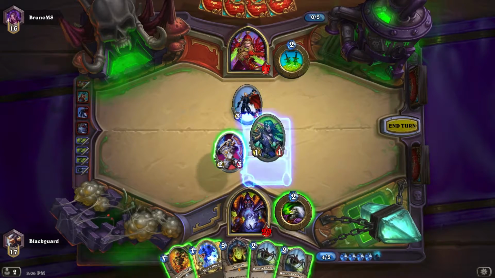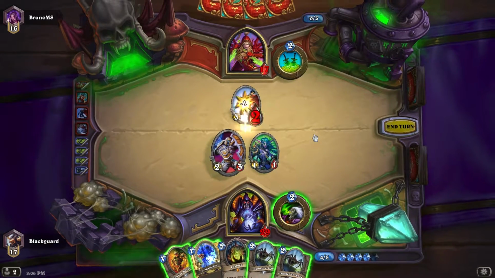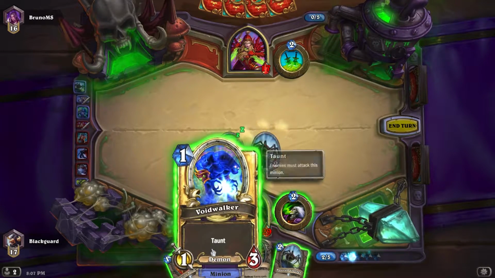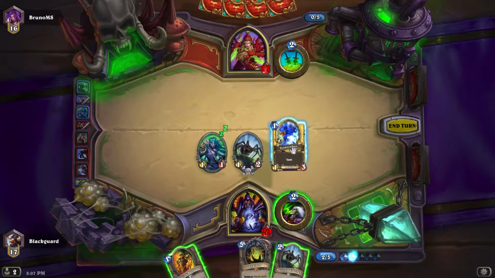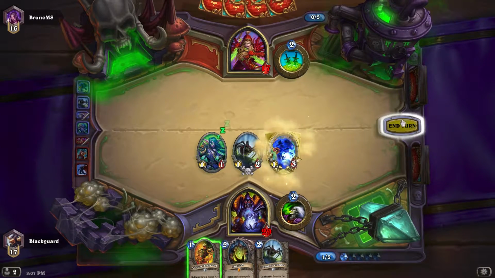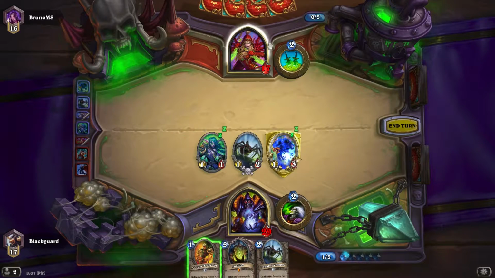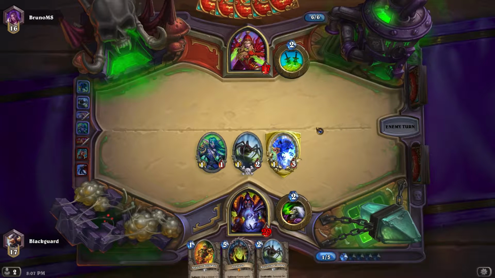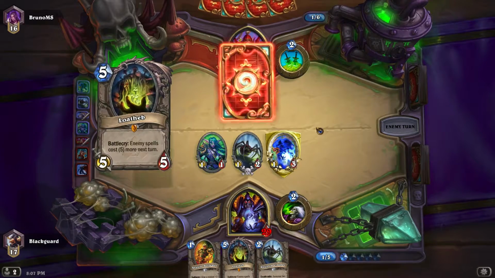One shot. And we may want to actually Voidwalker here instead, even though we're going to waste 1 mana, just to give some protection, because next turn we could Abusive Sergeant for some damage. We want to keep something on the board. I see.